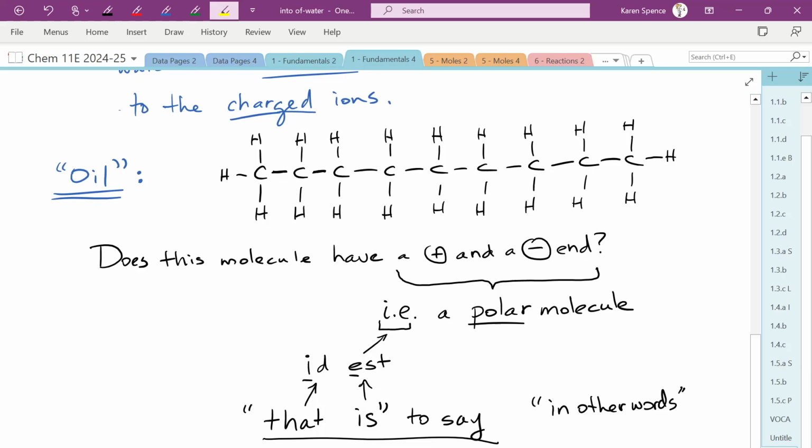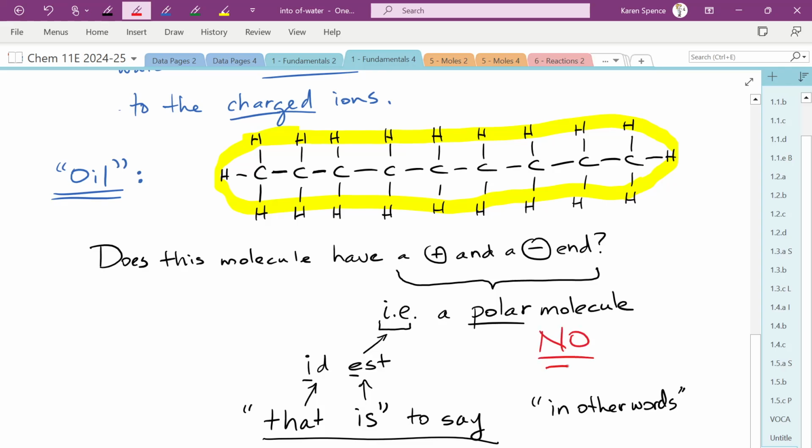Anyway, if we look at this molecule here, what is on the outside? Hydrogen. Is there anything different on the outside other than hydrogen? No. So it's all the same. So how is it possible that one end would be positive and one end would be negative if it's all the same? Hydrogen and oxygen. Oxygen's really good at pulling electrons towards itself, so it ends up being negative. Hydrogen is not as good at pulling electrons towards itself, so it ends up being positive. We'll talk more about how you can know that in a later unit. For now, you just need to know that oil is non-polar. It's got no positive end, it's got no negative end.